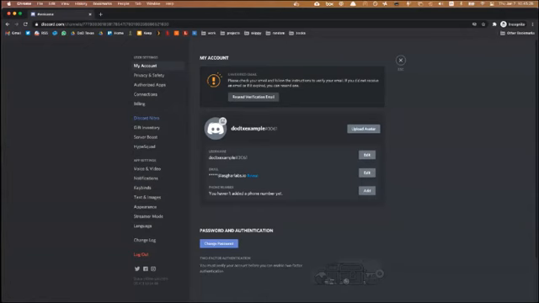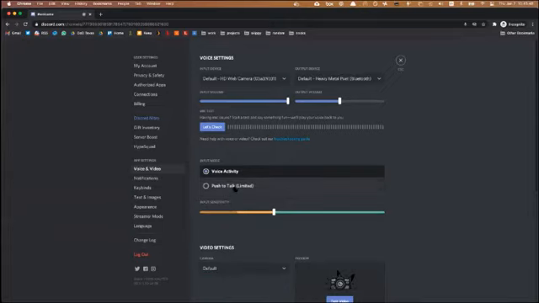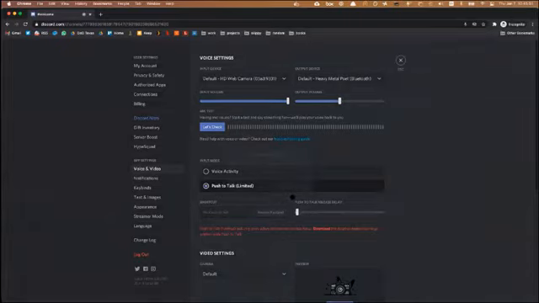What other things do we want to do? We also want to talk about push to talk. Discord has this notion of being able to use a keyboard key or a button on your mouse or whatever you want to enable your microphone, versus just using the mute button and then unmuting. You can just say, I only want to talk when I press a button. They give you information about this.